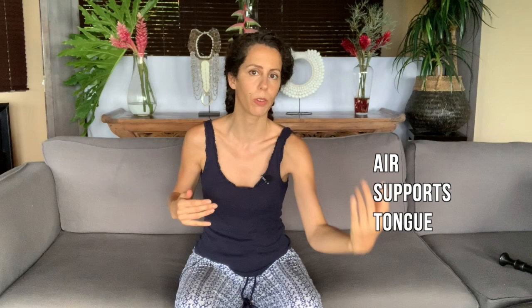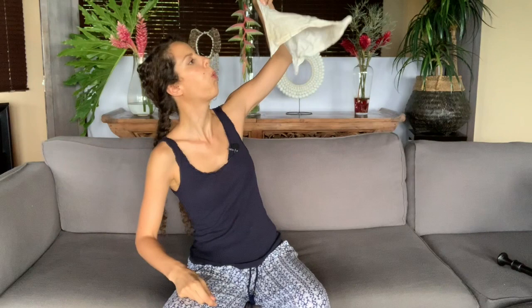The second thing I should say before we continue is that the air is always going to support the tongue. So imagine this is your tongue. So the air helps it actually already move, and then articulating is going to be much easier.